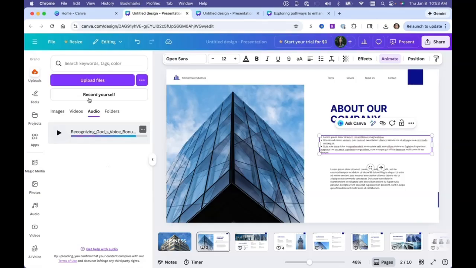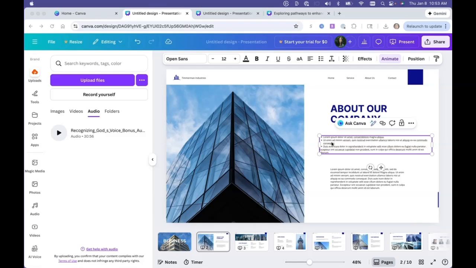And then once I record the audio in another tool, I upload it here to Canva, and then I drag the file over this individual slide. So we'll just wait for it. And as we wait, I'll put some music in the background.